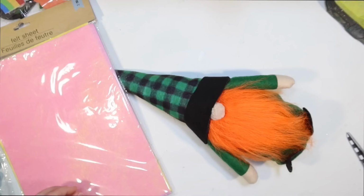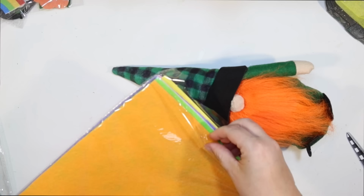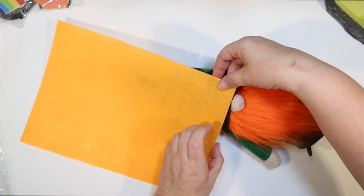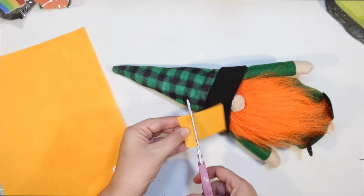Now I need to make the buckle, and I thought some of this felt from the Dollar Tree would probably be the easiest option. They actually had this orangey color, but it almost looks like gold, and I thought that would be cute for a gold buckle, and it would be really easy to do. So I'm just going to cut out a little piece of that Dollar Tree felt and see about how big it needs to be.